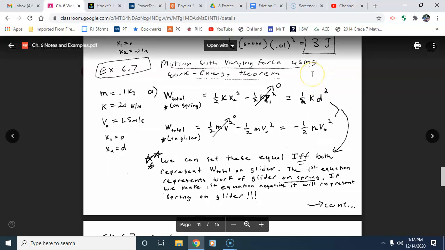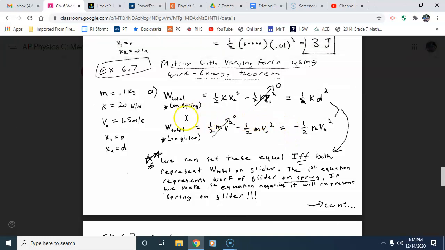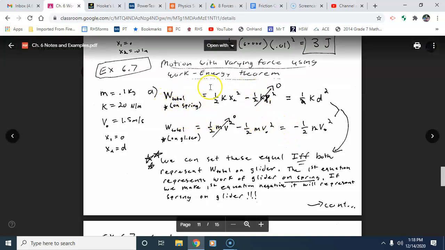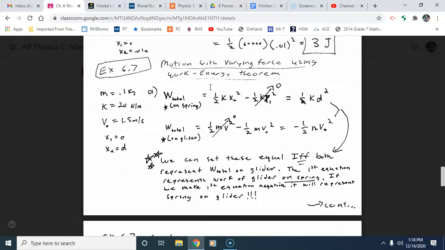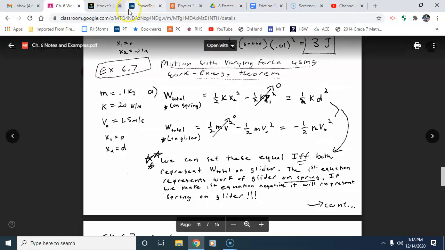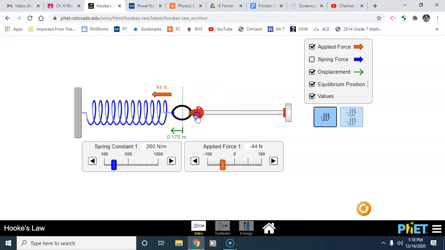Now let's get to one where we use the old work energy theorem along with this new work total on a spring. All right. So I want to again stress before we start this problem, the formula here is the work total on a spring. Then whatever the spring is attached to that's pulling on it would be the spring on the object. So we have a Newton's third law thing going on. And let me show you with the example before we start.